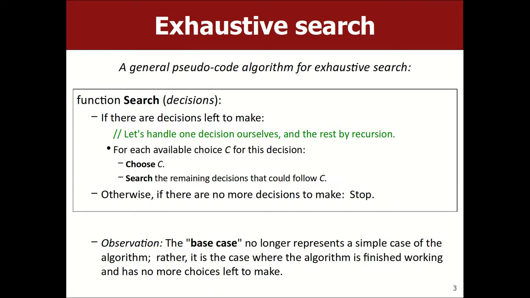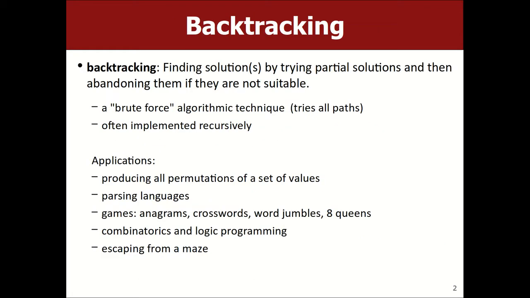For each choice you should make: try it and then search for what could follow that choice. So now what's backtracking? It's an algorithm strategy where you find solutions by trying out partial solutions to see if they are good or promising. If they are not correct or suitable, you undo them and go back — you backtrack. Exhaustive search is like backtracking where every solution is suitable; you just have to find them all. Backtracking is like exhaustive search plus filtering. We call it a brute force technique because it checks everything.